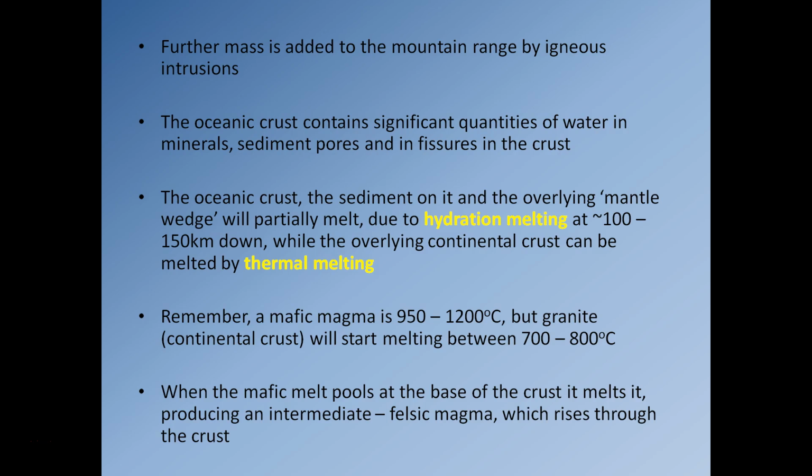Okay, so the types of volcanoes we see at continent-ocean and ocean-ocean collision zones are not basaltic volcanoes, they are felsic to intermediate volcanoes. And that's because the magma that's feeding those volcanoes is not forming from the melting of the mantle, it's forming from the melting of the continental or oceanic crust. And that crust is being heated up by the magma that formed due to the melting of the mantle. So that's a key point that you need to keep in mind.